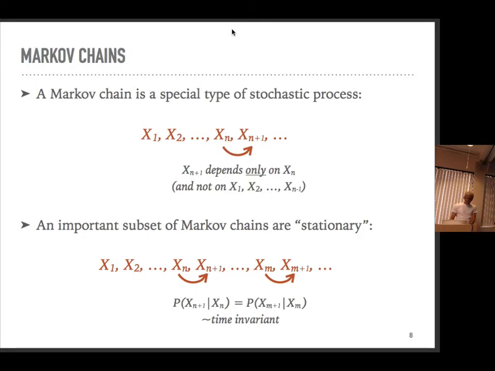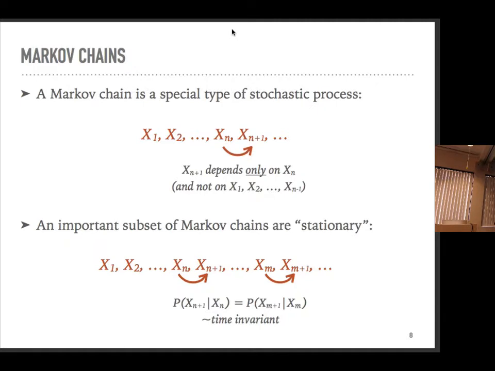Okay, so a Markov chain is a drastic simplification of the general stochastic process, because in a Markov chain, each new number coming out of the black box only depends on the one before it. Once you make that seemingly simple assumption, a lot of things fall into place, and you can prove much more powerful results about the resulting sequences. So that's a general Markov chain. We're saying it can't depend on all that stuff. There's an important subset of Markov chains, which are so-called stationary.